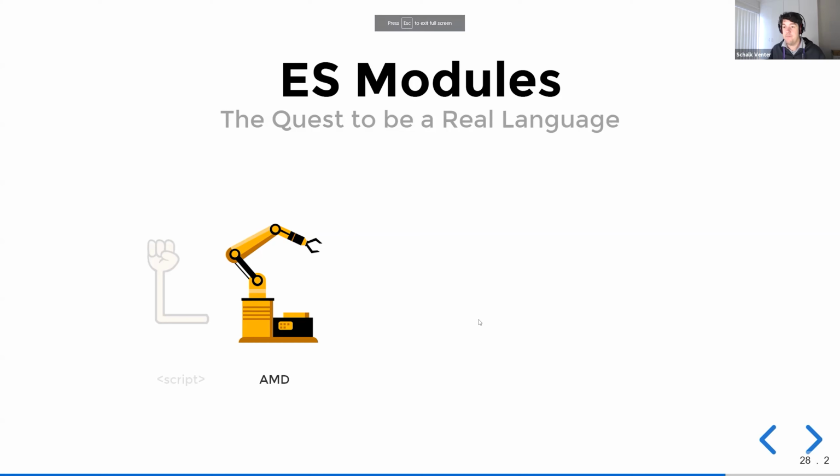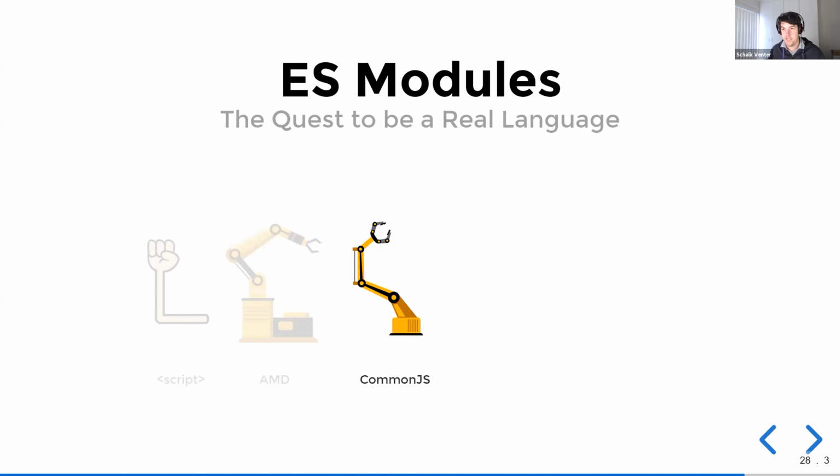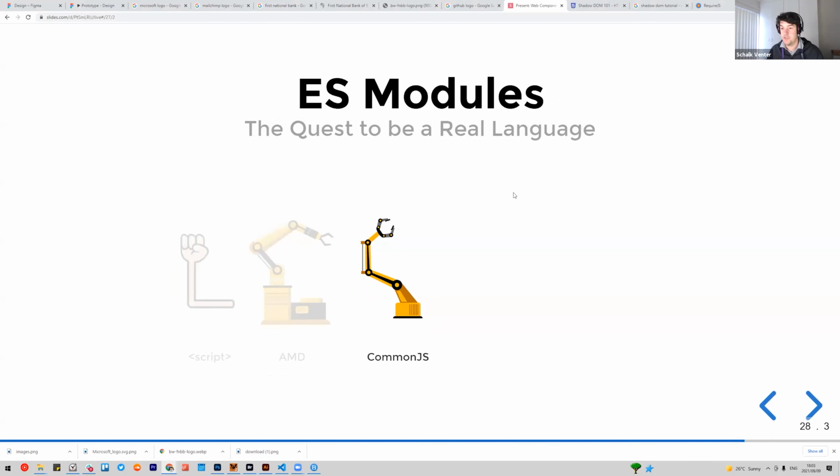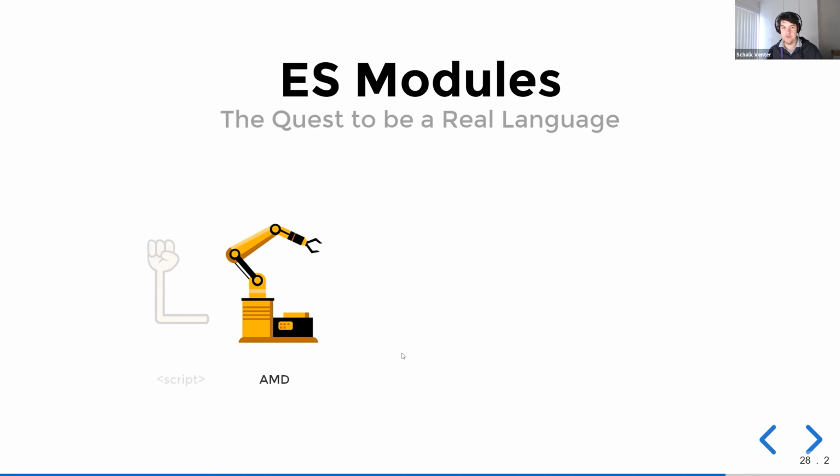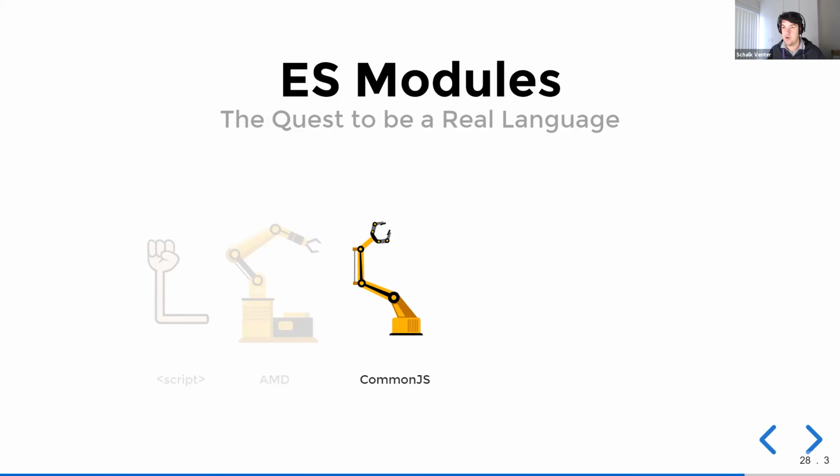Then we also got something called CommonJS, and this is what Node uses. You might be familiar with it if you've ever written some Node code. It's where you do const and equals, and you say require and the name of the file. So this worked out really well in Node, and it seemed like it was a really good solution. AMD kind of failed a bit for various technical reasons. It just didn't pan out. Performance was absolutely horrible and so forth. So CommonJS seemed like a really good solution.